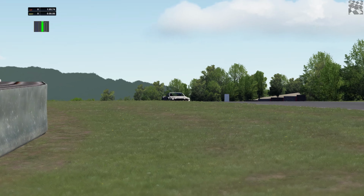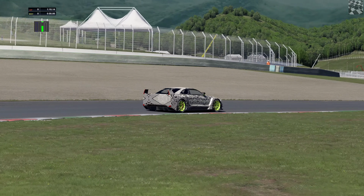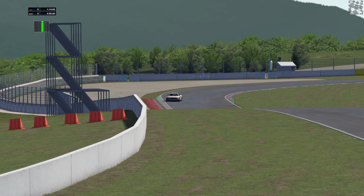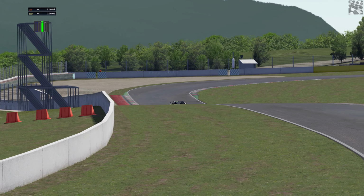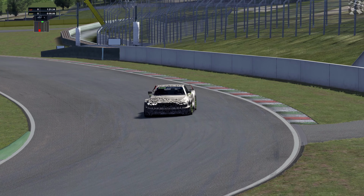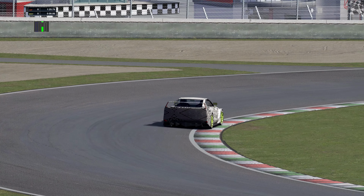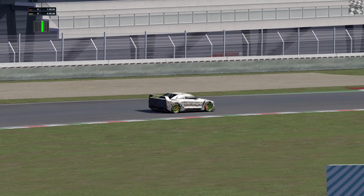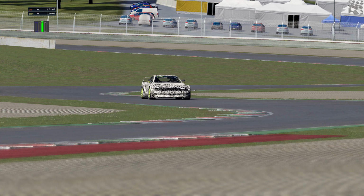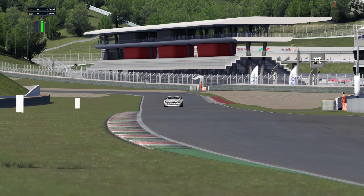It is in early access at the moment. So it produces 344 horsepower at about 8,600 RPM with 352 newton meters of torque. And like I said, it is rear-wheel drive, naturally aspirated with a limited slip diff. It's got no downforce, even though it's got a little wing on the back there. And that's all I can say. I'm not even going to say the name of the car because I don't know how to say that correctly. But if you jump on their website, you'll see what I mean.